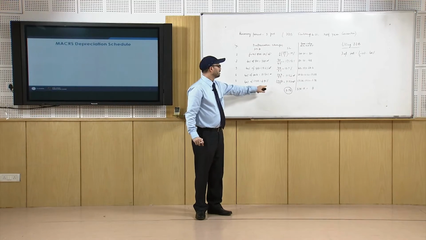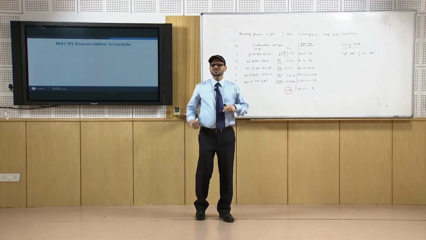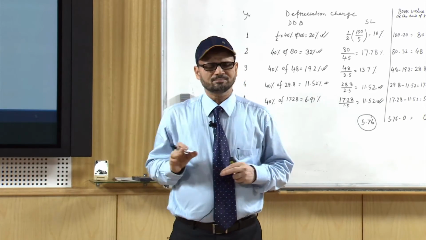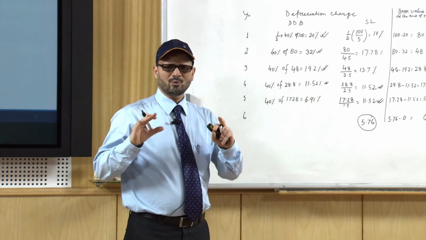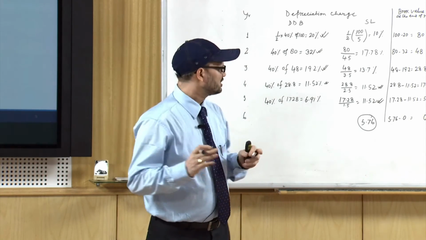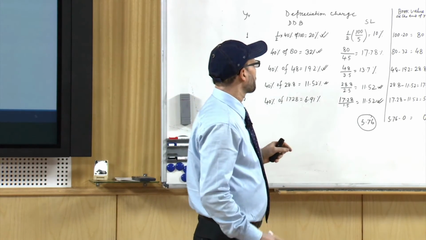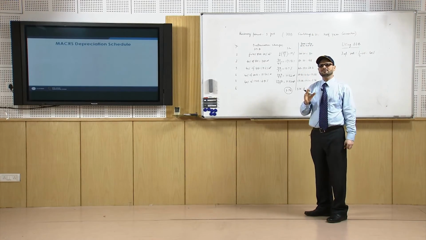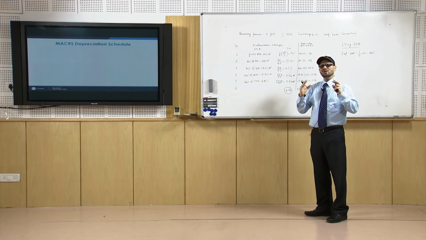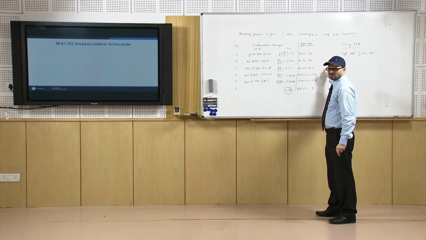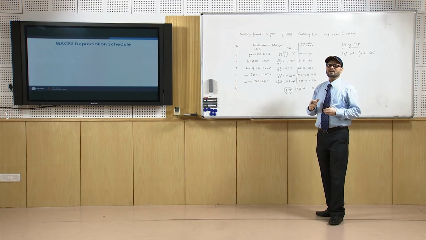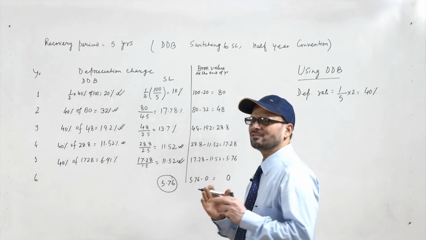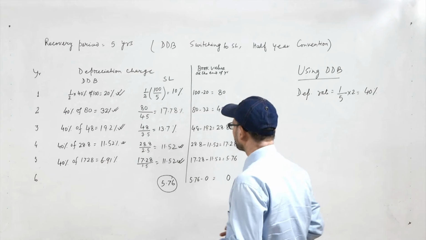So, this is how we calculate the depreciation schedule for the MACRS method. Now, in this method some points need special mention: there is no meaning of having any salvage value, because the whole cost is recovered. So, in this case ultimately the whole cost has to be recovered and your salvage value is treated as 0.